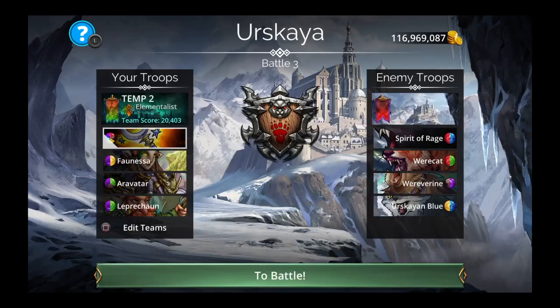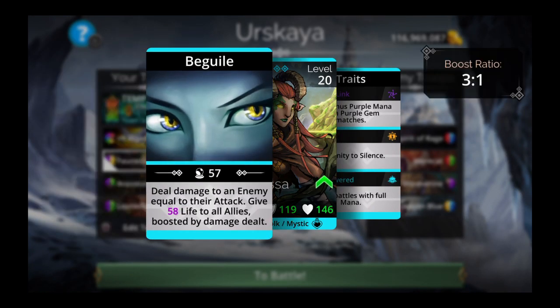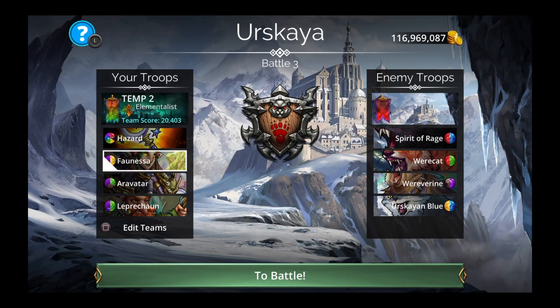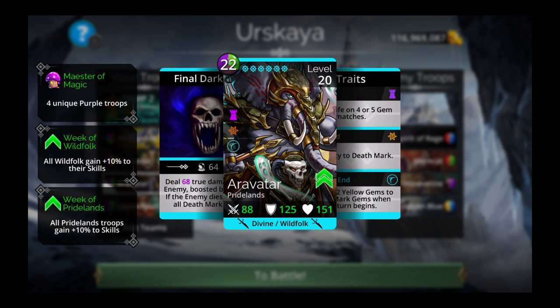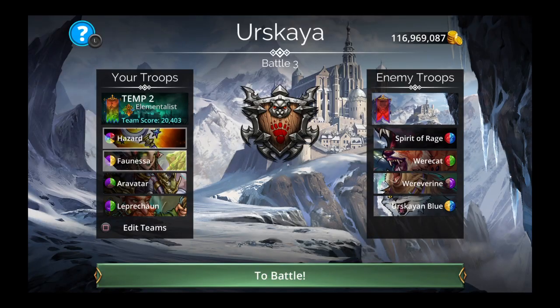Works wonders with the mana generation, and what we are going to do here, we are going to use Vanessa to bump up the life of all allies. This troop deals damage to an enemy equal to their attack. And then it gives magic +1 life to all allies, which is boosted by the damage dealt. And the boost ratio is 3:1. So this will actually buff up your Aravatar quite heavily, in fact, right off the bat, because this starts with the Empower trait, so start battles with full mana.